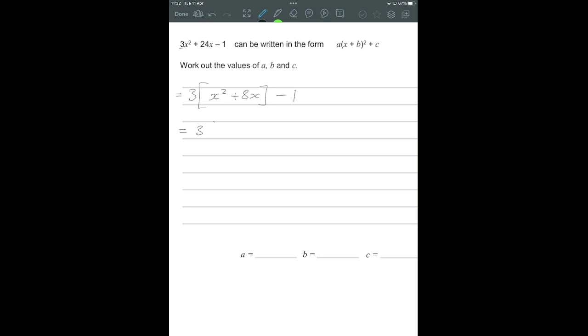Okay, well now I've factored that out, I can now complete the square inside the bracket. So we have, as so, and we need to subtract all the 16, sorry. And then we just have the minus 1 at the end. You can expand out that square bracket to double check it does give what you want, and it does.